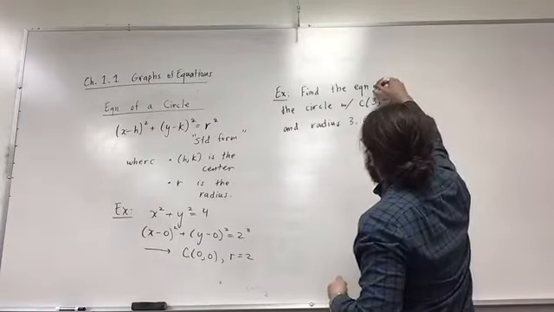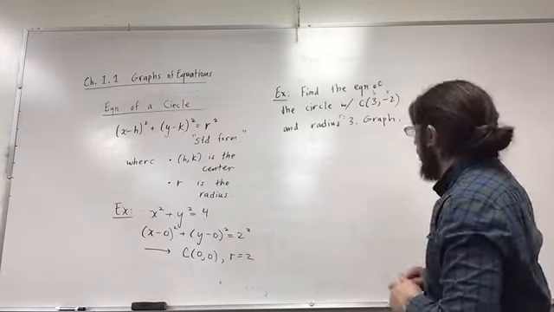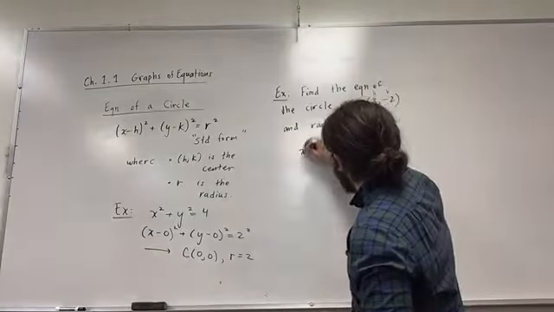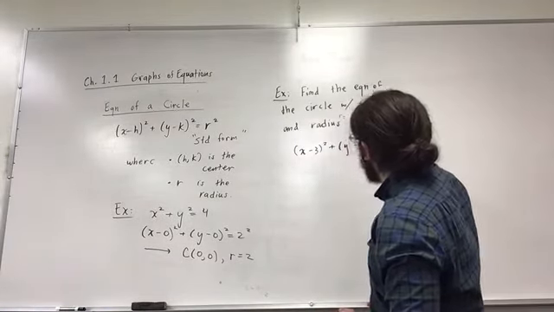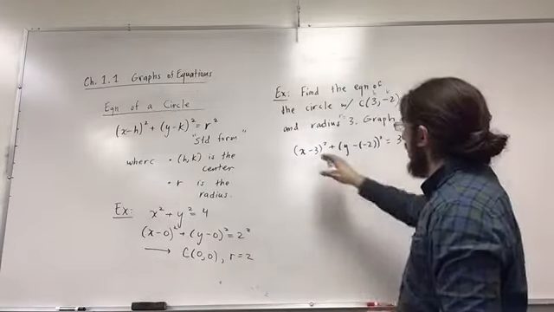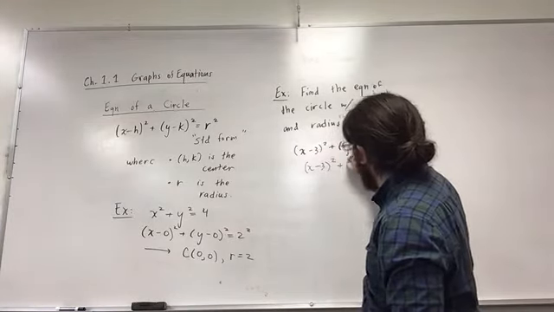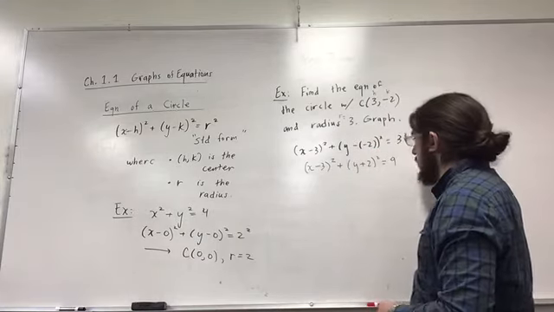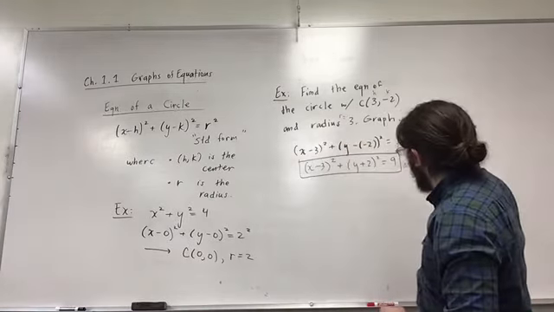Let's label C as h, k. This is r, so r is 3. And we get the following equation if we follow this standard form. We get x minus 3 squared plus y minus negative 2 squared is equal to 3 squared. Okay, I'm going to simplify just a little bit. x minus 3 squared plus y, double negative is positive, so it's positive 2 squared is equal to 3 squared, which is 9. This right here is the equation in standard form.